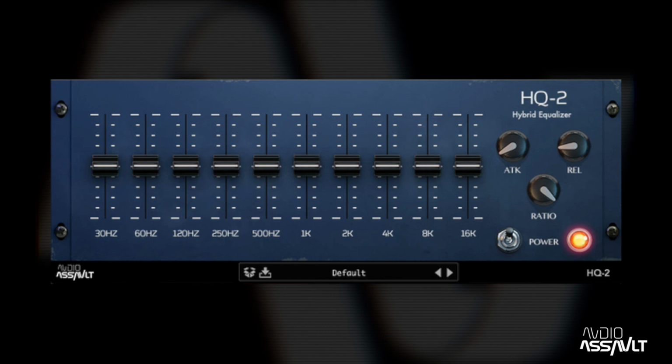A common problem area is bass guitar, which can lose weight when the bassist plays higher notes. This is often remedied through multiband compression applied below 250 Hz to create a solid and consistent low end. We find an example of this when the chorus shifts to the verse and the bass guitar loses weight in the bottom end.